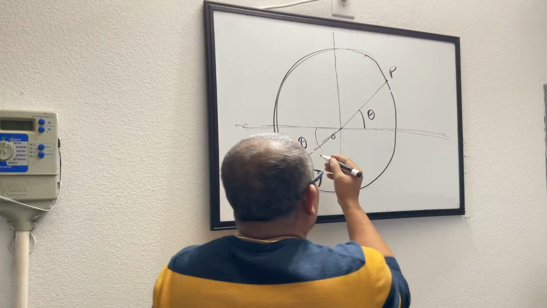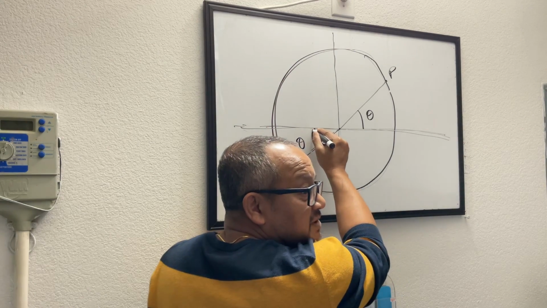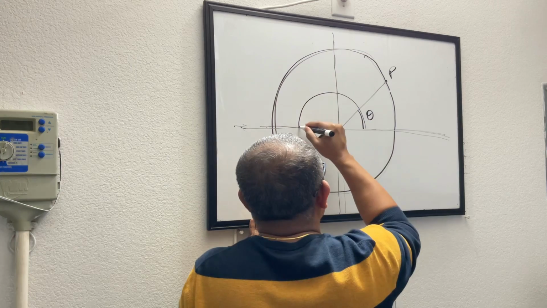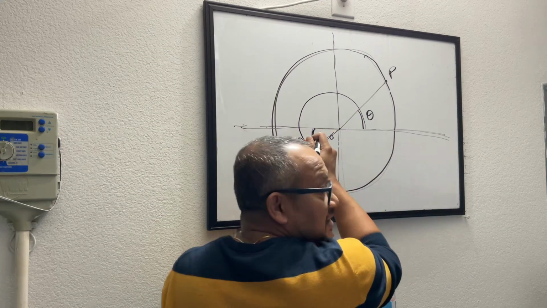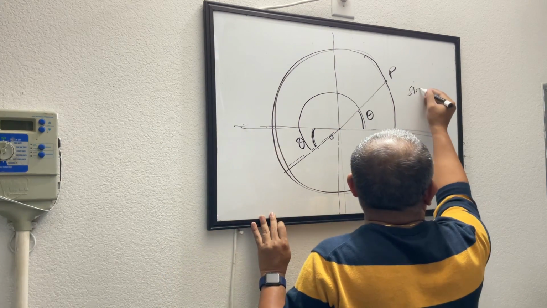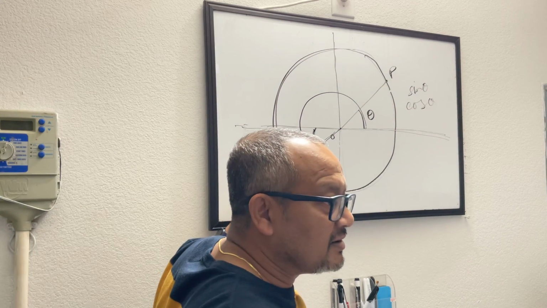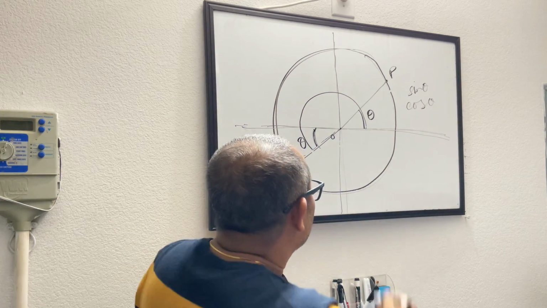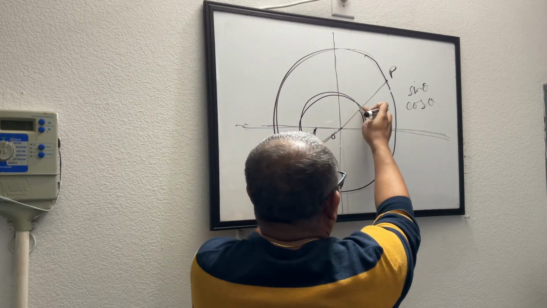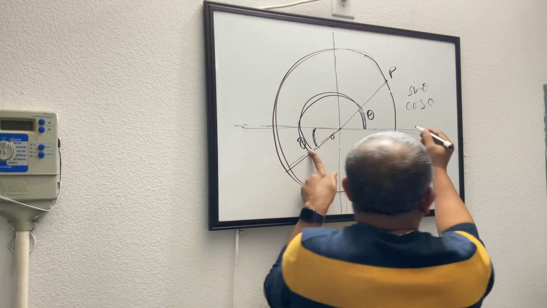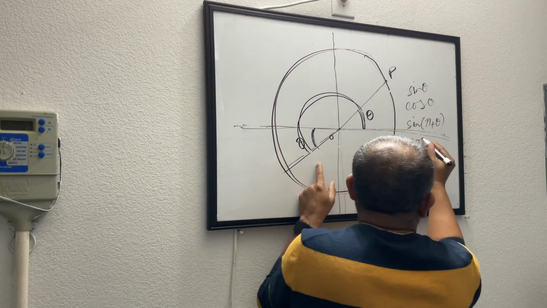But this is not the angle that it makes with the positive x-axis. How much is the angle that it makes with the positive x-axis? This is pi radian plus theta. So the angle symmetric to this angle would be pi plus theta. We know what is sine of theta, what is cos of theta. But when you are extending this line on the other side of the unit circle, then the angle that it makes with the positive x-axis will be theta plus pi radian. So we are talking about sine of pi plus theta, and then also cos of pi plus theta.